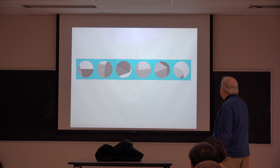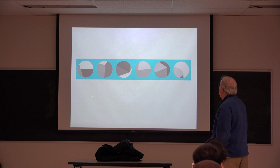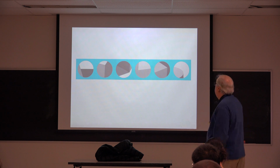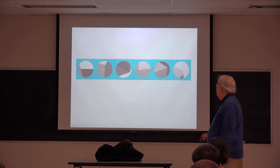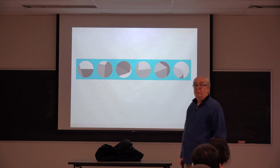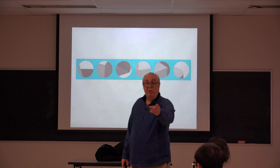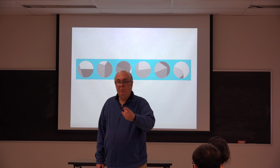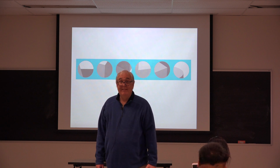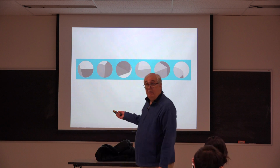See if I can find one here that's ambiguous. Is the second one ambiguous? Like it could be concave or convex? It could be concave, convex, you're right. Any Y in isolation, anytime you see a Y in isolation, is always ambiguous. However, when we talked about biases in perception, what was one of our main biases? Oh, that we want to see stuff convex. And that shows up here as well.